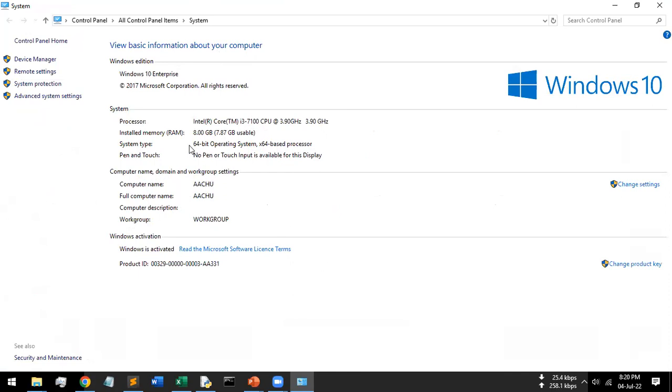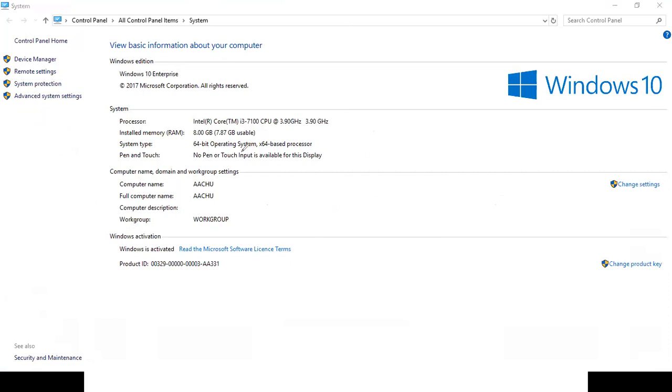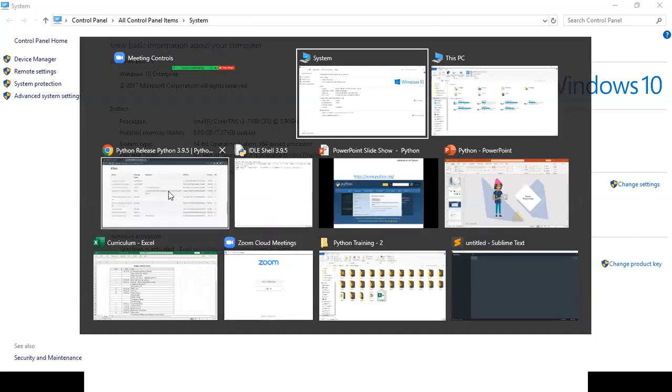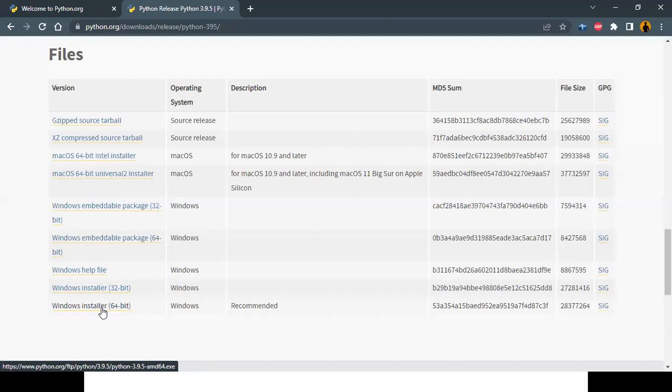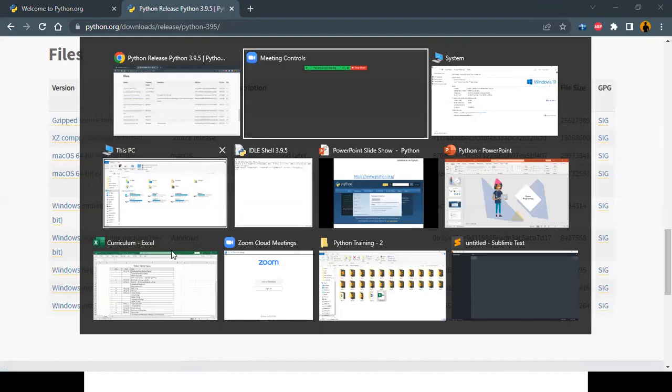If you go to the properties, you can find the basic information about your computer. In this, you can see my computer is based on a 64-bit operating system. As my system type is 64-bit, it is recommending a 64-bit Python interpreter. Likewise, you can check what kind of computer you have and choose accordingly. Then the next step, you go to the browser and download this file. Once you click, the file will be downloaded. The downloaded file may look like this.